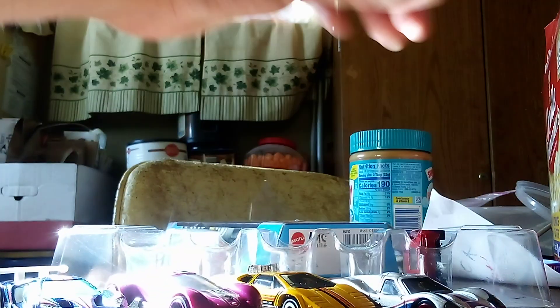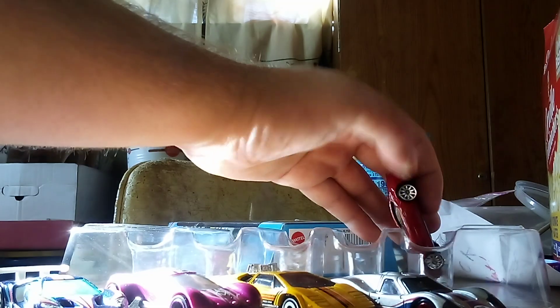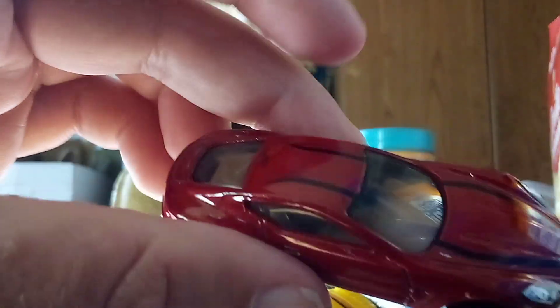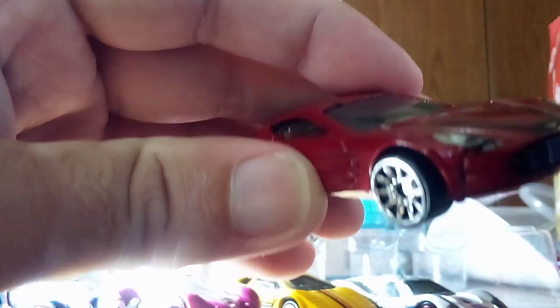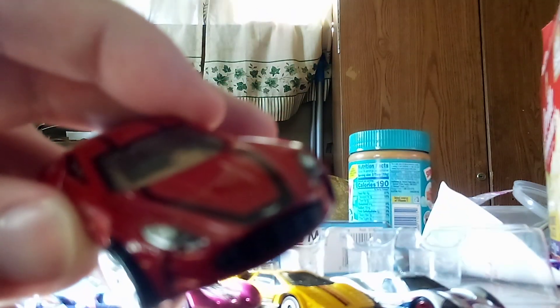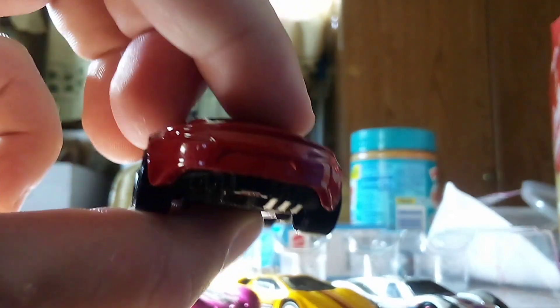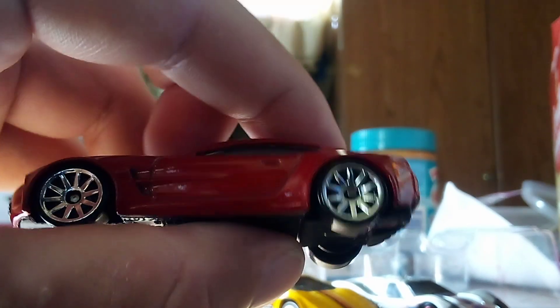There's only one more car to go, and that's the Martin 177 — a new recolor. Take a look at this one: it's red all over with some black stripes, and there are headlights. Great details. There's a little badge on it. On the front there's a 60s-style grille. And look at the rims they have on this one. Beautiful. There's no details in the rear, but overall great casting and a great color too.